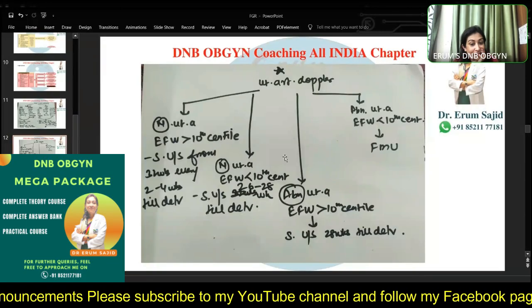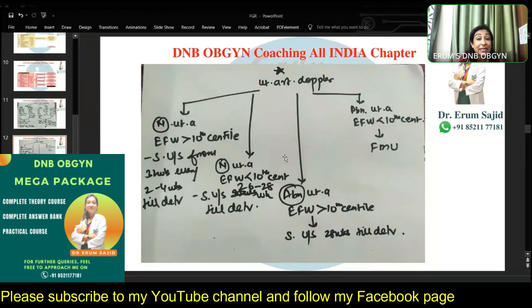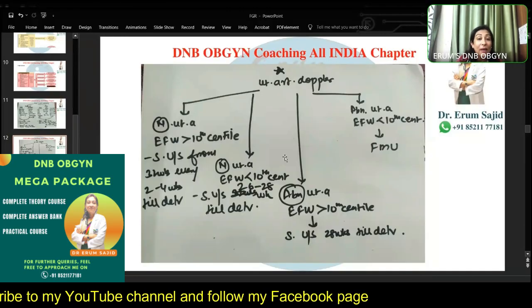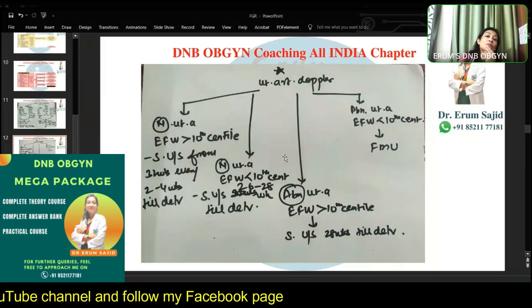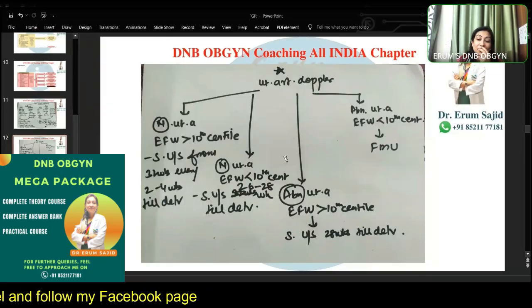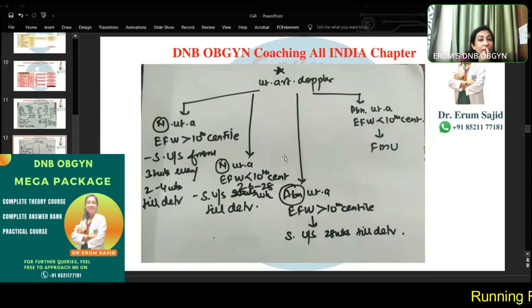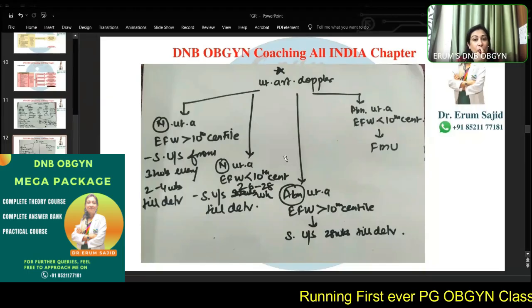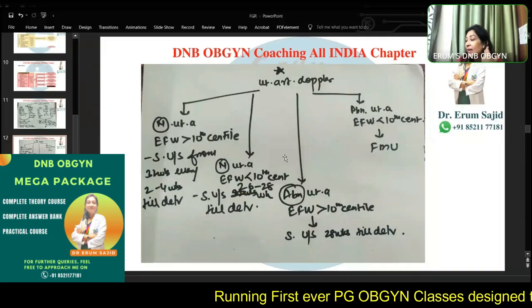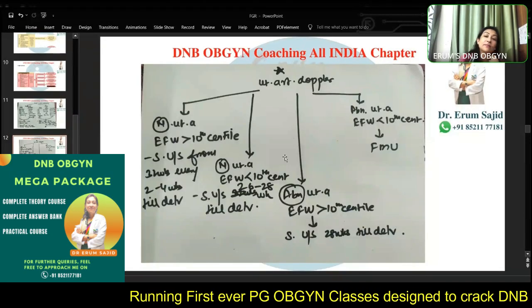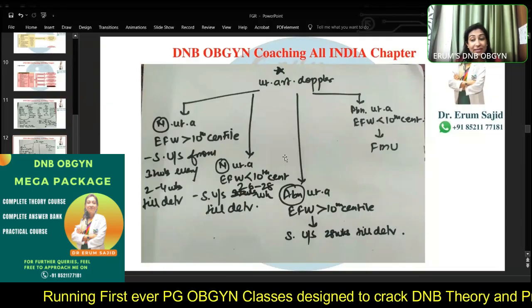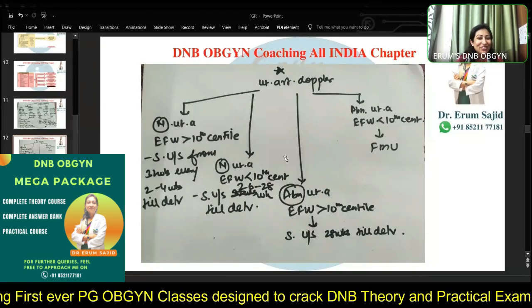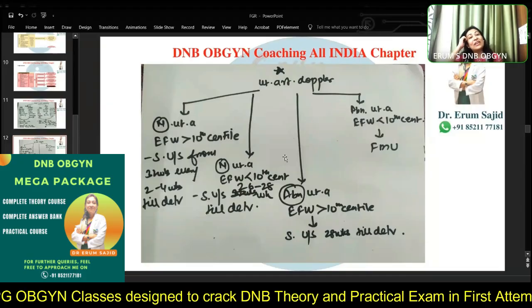I'm giving you some time. This is as per the latest Green-top guidelines by the RCOG. No, this is not Indian guidelines, okay? The RCOG, and very soon we are going to start following those guidelines. So it's always good to imbibe the guidelines faster. Not uterine artery anymore, guys. No gold medalist then, right?